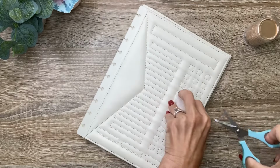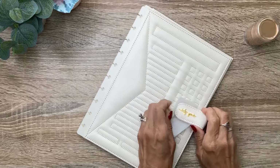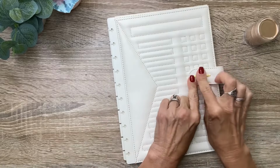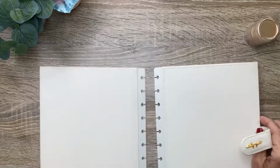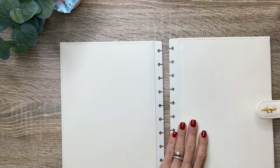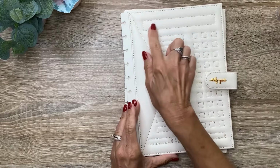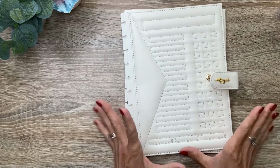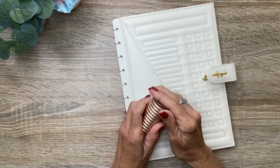Oh my goodness, y'all. I love the cover. It's just so posh. So it says the Daily Grind in gold there on the snap, and it's a snap cover, just plain cream on the inside. And this looks like the outline of the Daily Grind sheets, which is super cool. And then the discs, like I said, they're solid, no cutout or anything in the middle, but they're this really pretty gold metal.